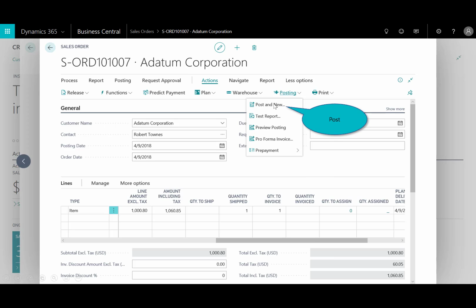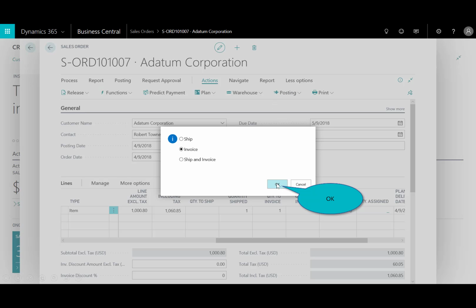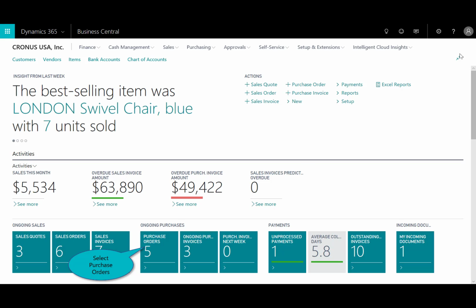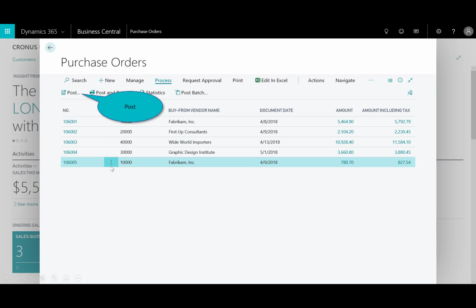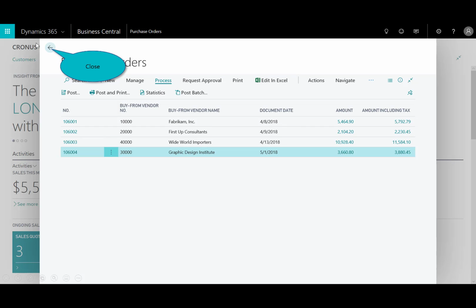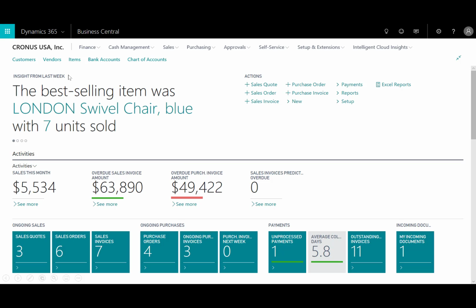That might help. And then also I'm going to go ahead and post, and then we'll go ahead and invoice the customer. So you can see here where I'm actually generating the sales invoice which can be electronically sent over to that customer. And then the next step is I need to pay the invoice. So we'll go ahead and select my purchase orders. This is still an open purchase order. I'll go ahead and post that and then invoice. And notice that's gone from my open purchase orders. I would then follow through the steps in which generating a check and then sending payments to that vendor.